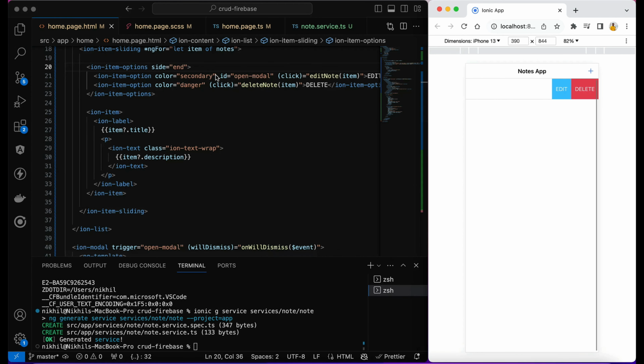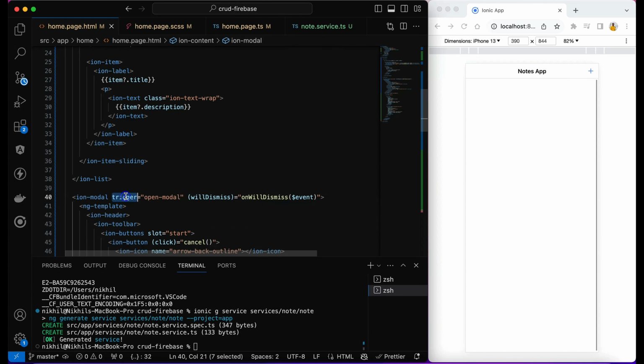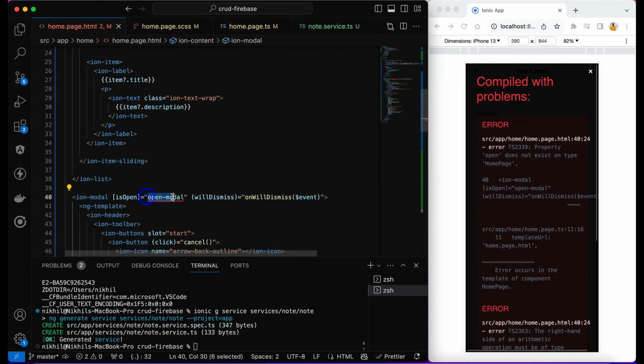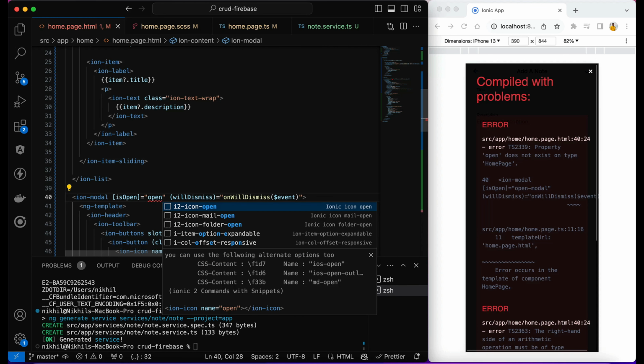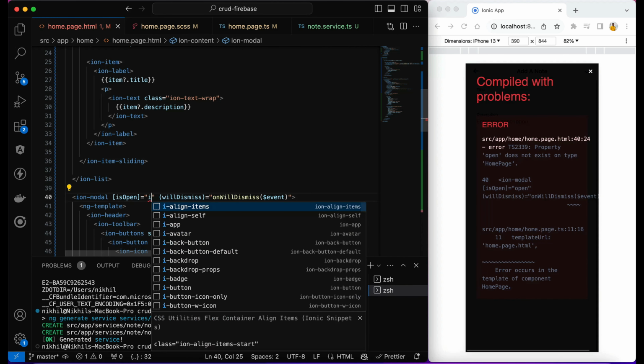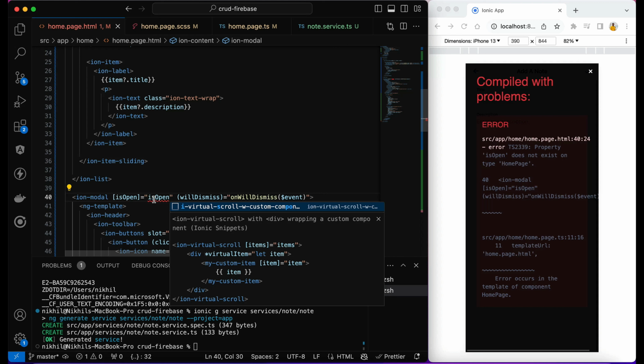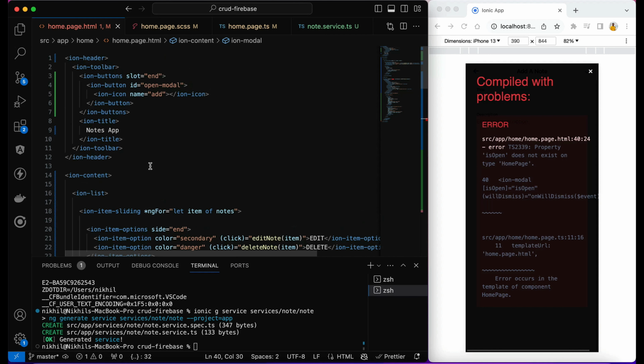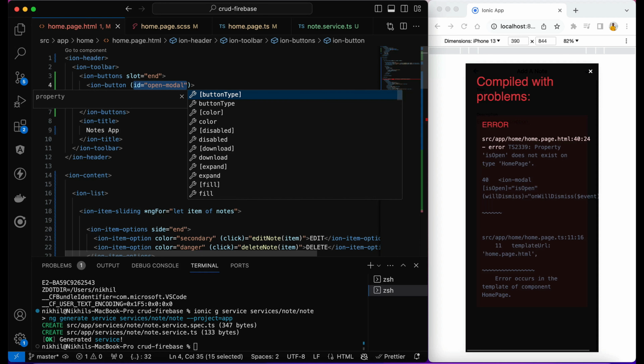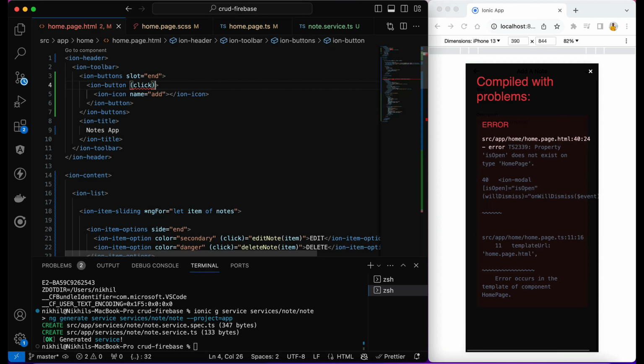Now in order to open up the model, we need to do something. Instead of using the trigger one, I should use is open here. So is open, and it will only open up if I have a value called open to be true, or I can have is open only. Fine, if it is true. So what I am going to do here is, in the first one, I'm simply going to have something on click of it.